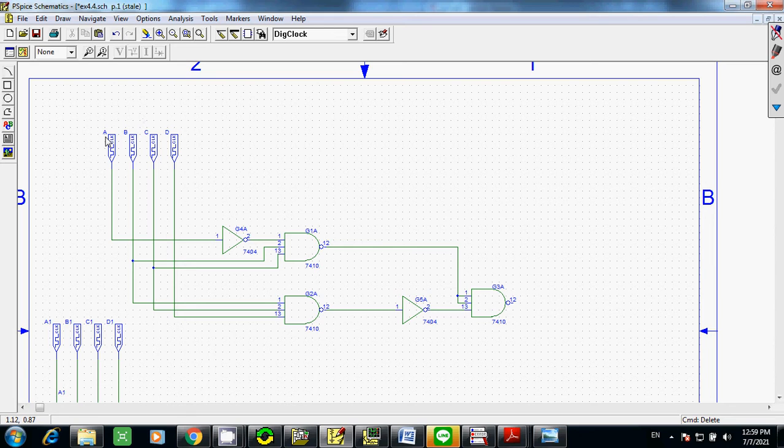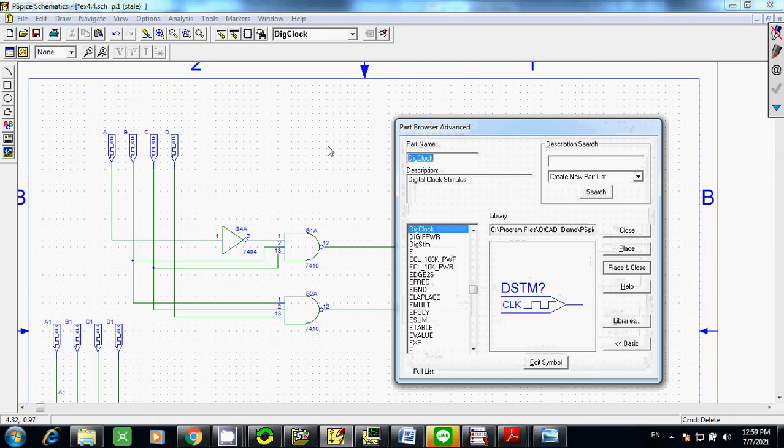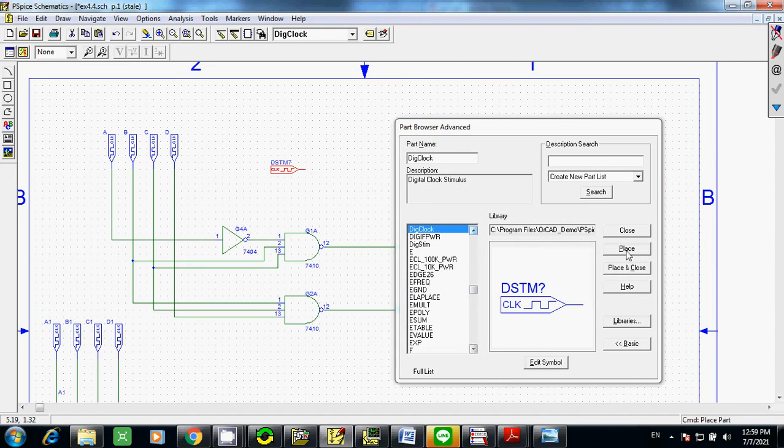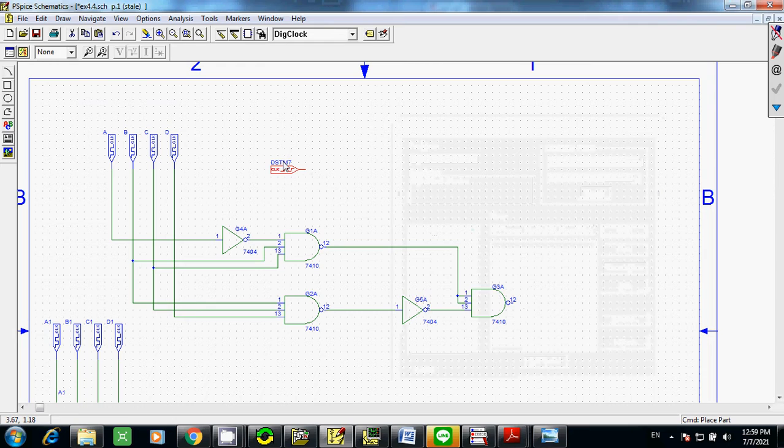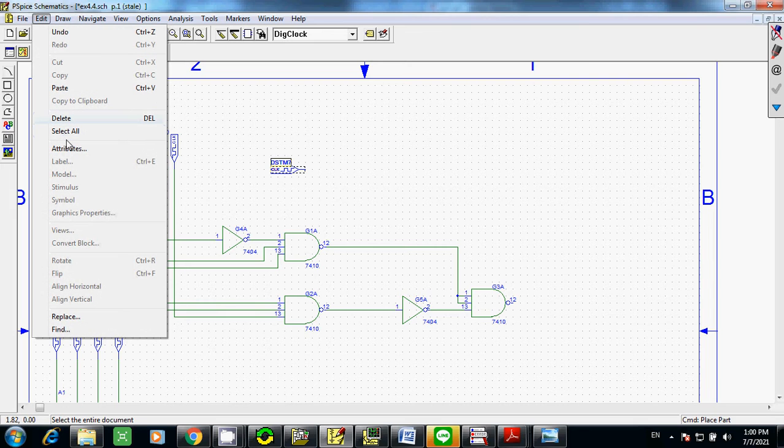So set up this one to be your input A, B, C. To do that, for a digital clock, you simply double click on the name. Somehow this one doesn't work, so I can go to an alternate way to change.